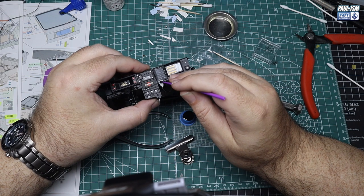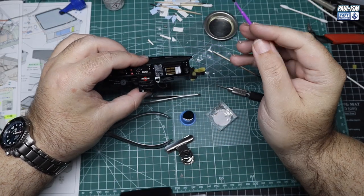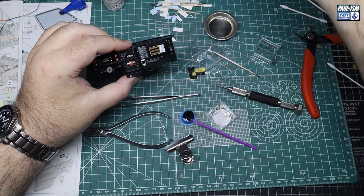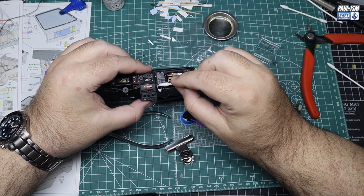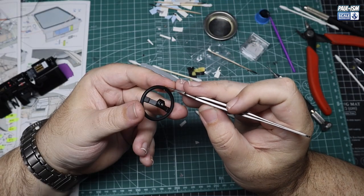And then this very front section of the mic needs infilling with black. So we've got some Vallejo Model Color black, a couple of drops of water in there, micro brush, and we just fill it. Wipe off any excess now that we can, let it dry. And if you're moistening the cotton bud later on, it will wipe off. This is the beauty of applying water-based paint over lacquer.